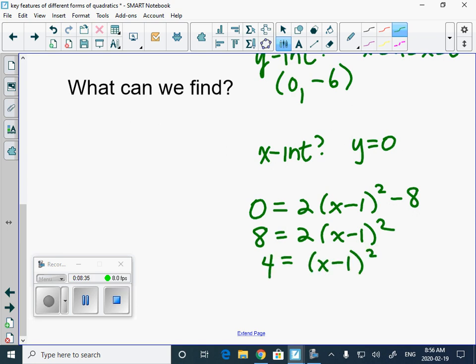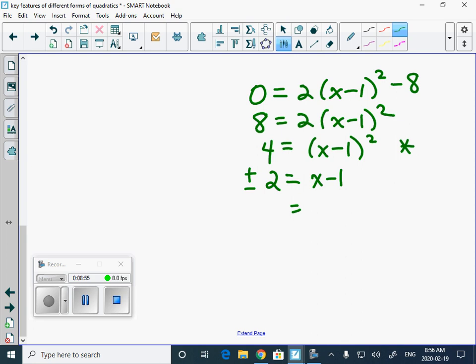And this is where we take a bit of care. If you are going to do the opposite of squaring, we square root. But if you impose a square root on things, you need to consider the positive and the negative square root. The last thing I need to consider is getting rid of subtract 1. And again, we're going to spend more time with this a little later, we're just doing an overview of all the things we can find. So very last statement. One of my x-intercepts is 1 plus 2. The other x-intercept is 1 subtract 2. So we were able to find both of those x-intercepts.